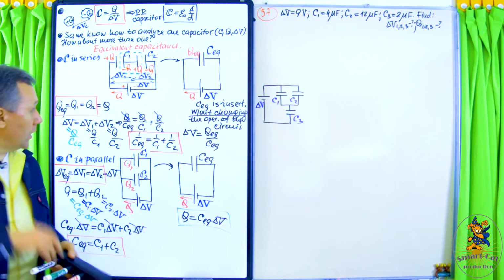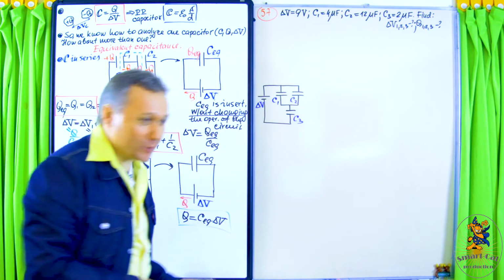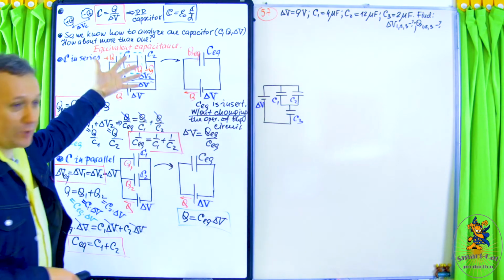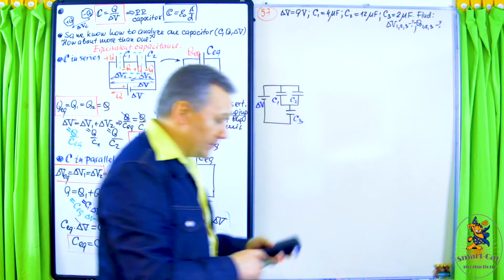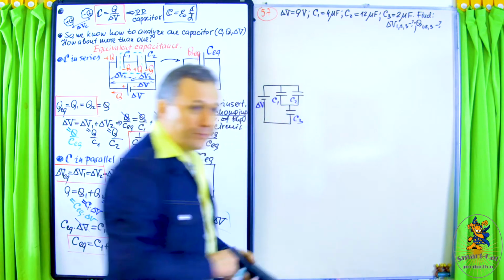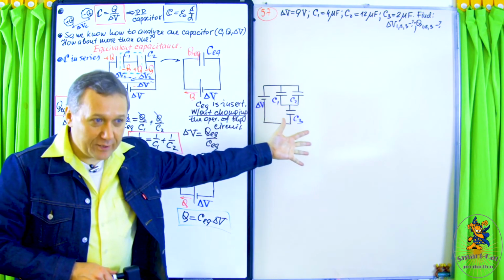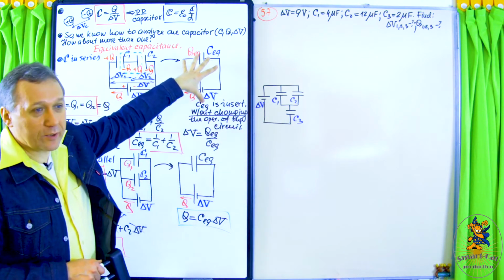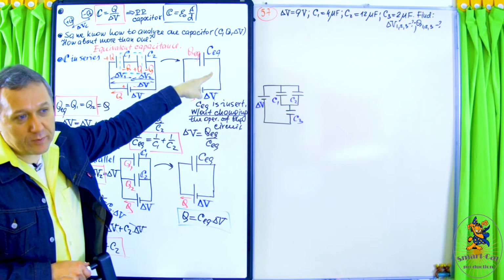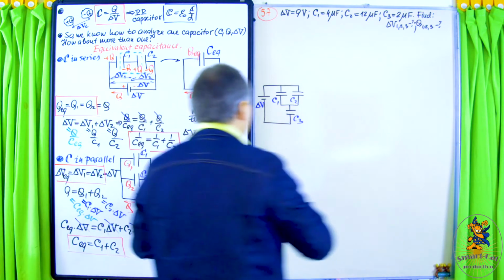Okay, now let's start applying all this. Hope that it will work, because again, limitations: this can be used only if capacitors are connected in series or in parallel. So first, we need to replace this real circuit with an equivalent circuit where you have only one equivalent capacitor and one battery. So let's simplify the circuit to the simplest possible.